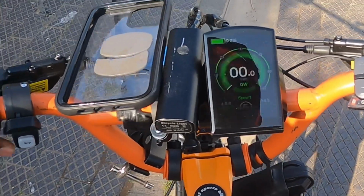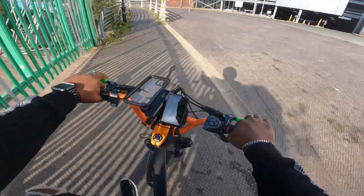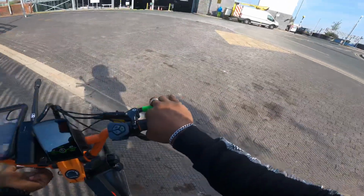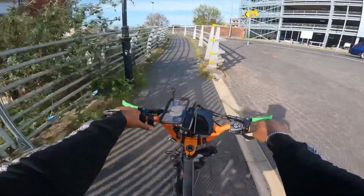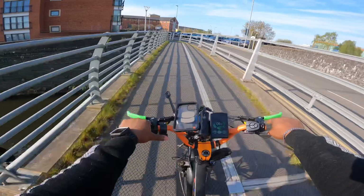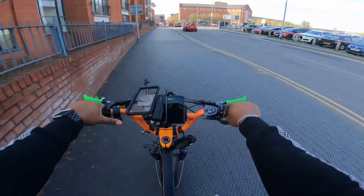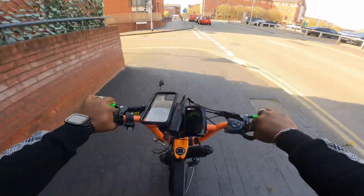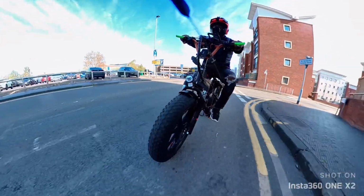Yeah, so you can't really say it's 100% when you start riding. I get a little bit of battery anxiety, so that's why I'm gonna get an extra battery in my backpack, just to give me peace of mind, because I want to ride a long distance. But if the power gauge is showing me something different, I won't really want to go too far, just in case I have to pedal the bike back. I don't want that. But apart from that, honestly, I'm starting to love this bike. The more I ride it, the more I like it.